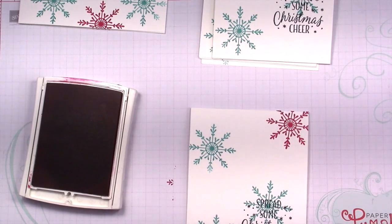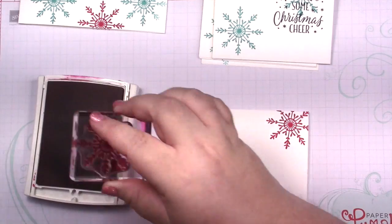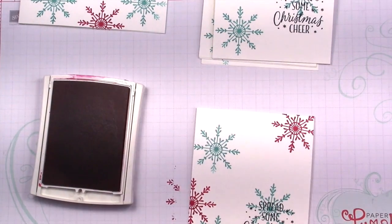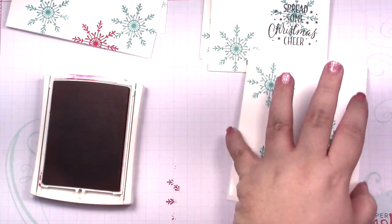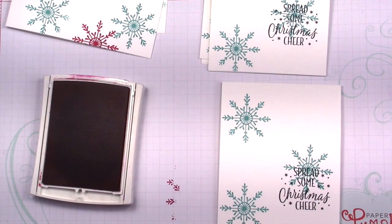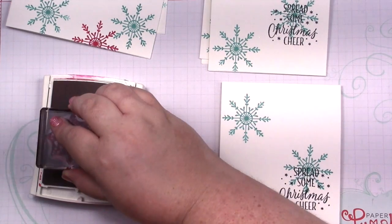Seriously, I just stuck my finger in the ink. I felt it. Are those pretty? I feel like they may need another stamp. Maybe not. I don't want to add too much.